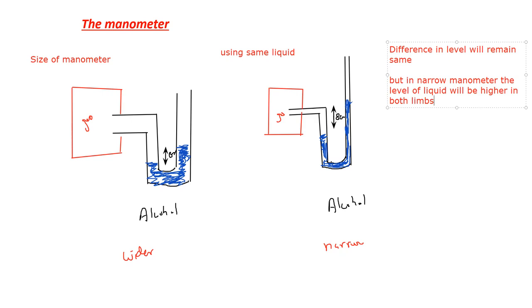As you can see, if we use a wider manometer, the level is lower in both limbs, and the difference in height is 8. But when we use a narrow manometer, the level in both limbs is higher, but the difference in the level is the same. Why is the difference in the level the same? Because the difference in the level depends on the type of liquid we use and the pressure of the gas and atmosphere. It does not depend on the size of the manometer. Is it clear, this concept?